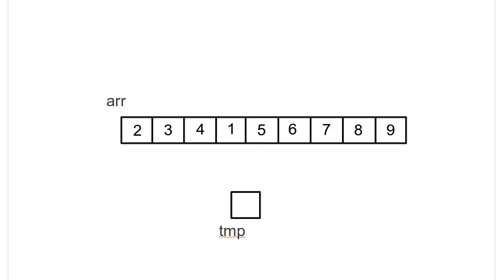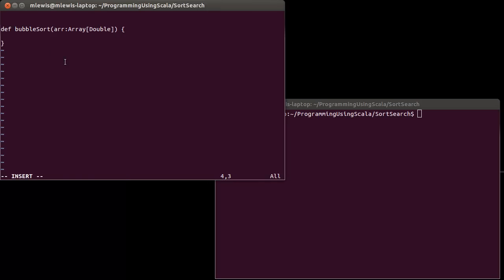Now there are two forms of a bubble sort. One is a flagged bubble sort, where that outer loop will stop if nothing gets moved. The other sort, and the one that I'm going to write, is a non-flagged bubble sort, where we're just going to say, look, this is going to happen n minus 1 times. Okay?